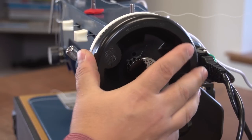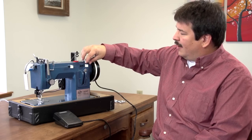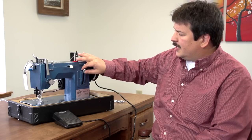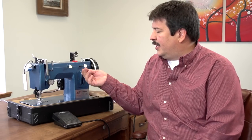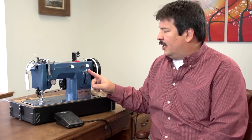To get started sewing we need to understand a little bit of the basics of a sewing machine, so we're going to go over some of the components. Starting on this side we have the balance wheel — this is what drives the sewing machine and typically there's a belt mounted to it. Moving over, we have the length lever, which controls the stitch length. All the way at the top is the longest stitch length, going down gives a shorter stitch length, and all the way to the bottom is reverse. On some sewing machines the length lever is a knob and sometimes the reverse is a button; on this machine it is a lever.